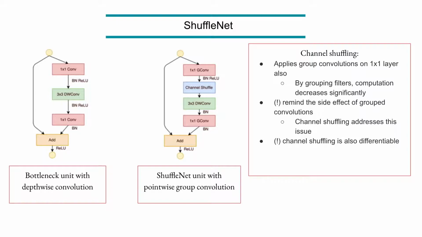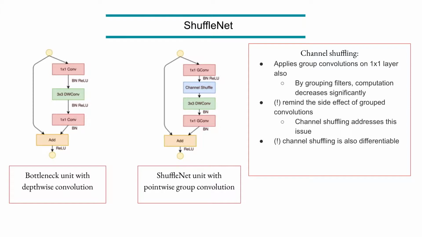So as Dimitri said in implementation, most networks have units or modules or small blocks, and ShuffleNet also has a block. This is the bottleneck layer. So this is the input tensor. They applied 1-by-1 convolution first, and then depth-wise 3-by-3 convolution, and again 1-by-1, and just add a skip connection here, and this is the output tensor.